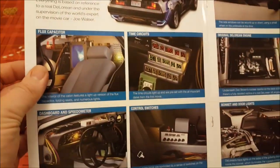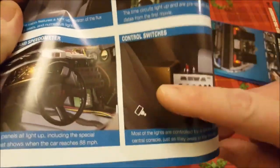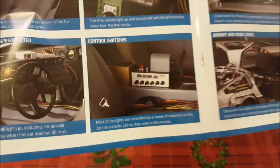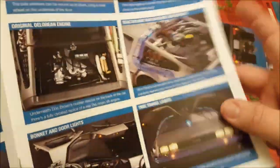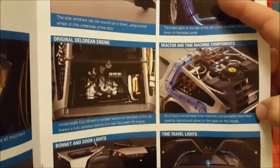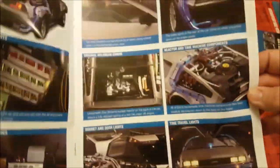So even more pictures of what's going to be included. The control switch, apparently even the control switch is actually going to be working. The dials on it actually turn on all of the relevant things like it does in the movies, as well as the blue lighting that goes on when the DeLorean hits 88 miles per hour is also going to be lighting up as well. So it looks absolutely stunning.